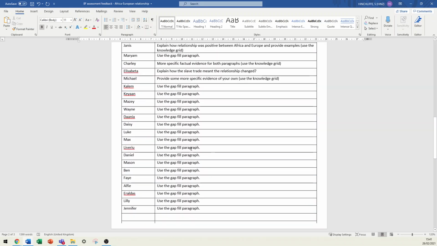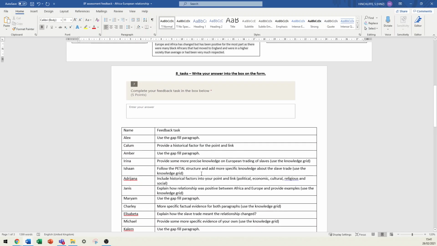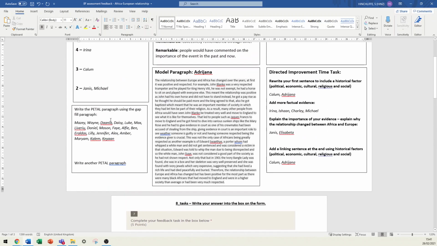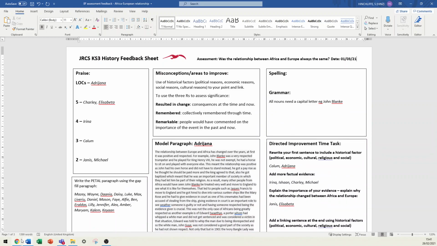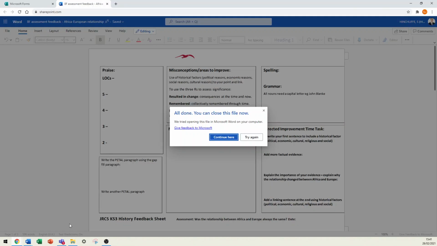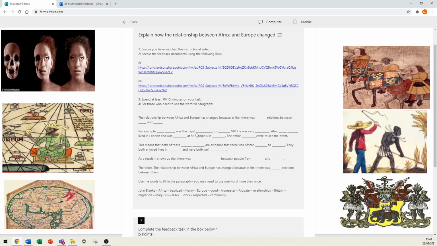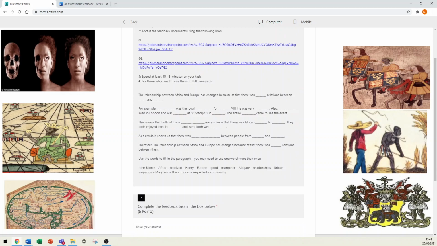If your task says use the gap fill paragraph, that means that you didn't submit enough or you didn't submit anything, and it says here to write the petal paragraph using the gap fill. That you will find on the actual form, which is here.